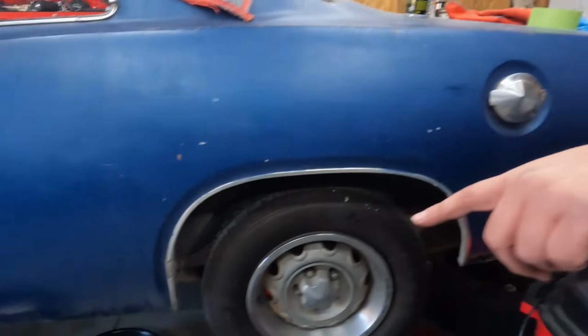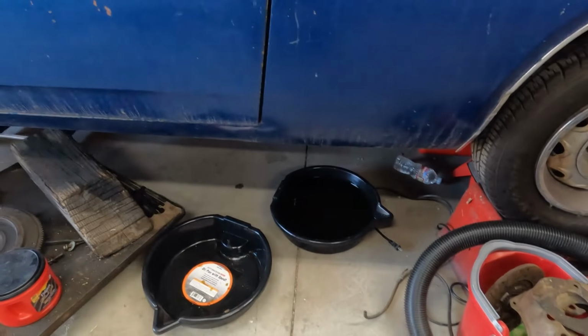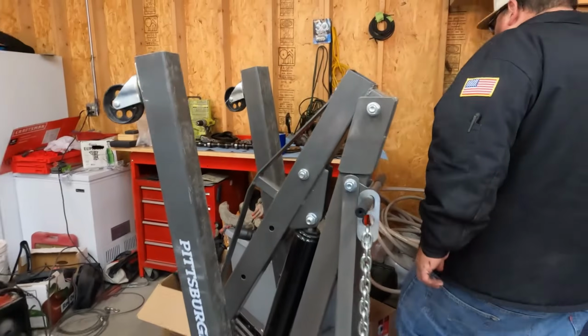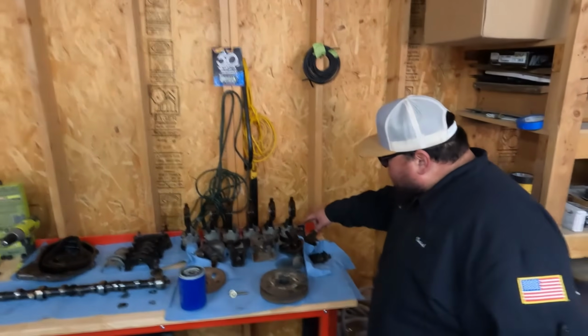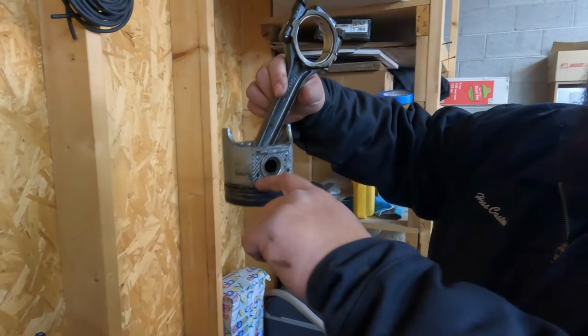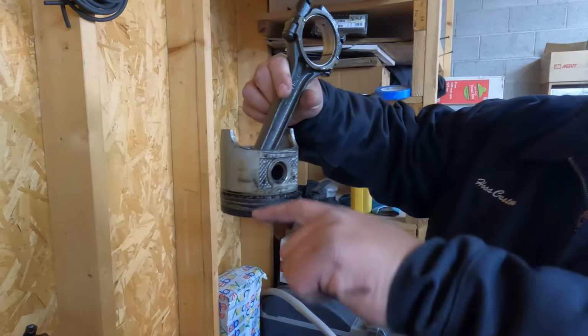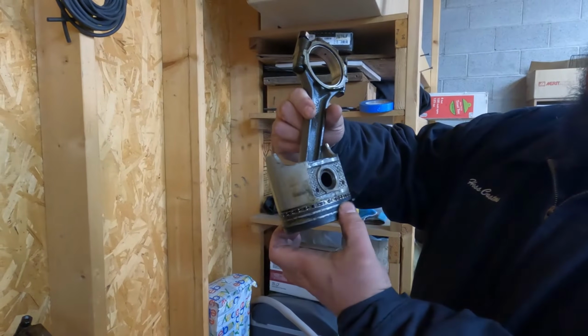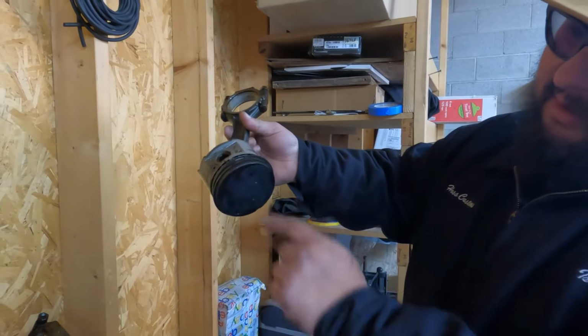The pistons. Get one of those things down there, fill it up with about 1 inch or 2 of gasoline, and just submerge the rings from about here down. Once you see that this is all getting soft, you could clean it up, clean all the carbon off.